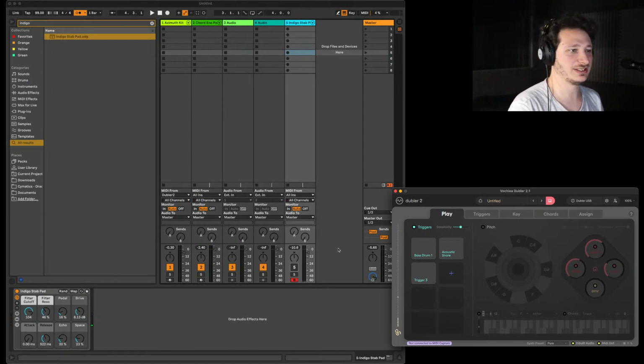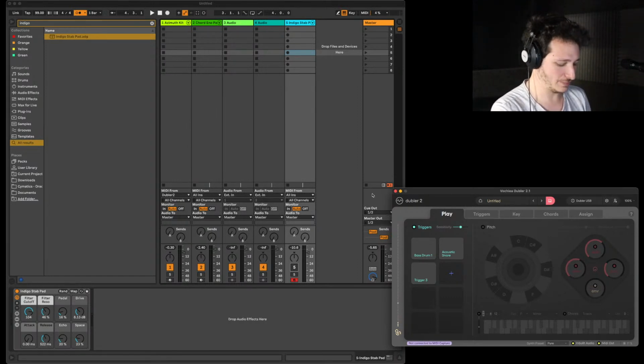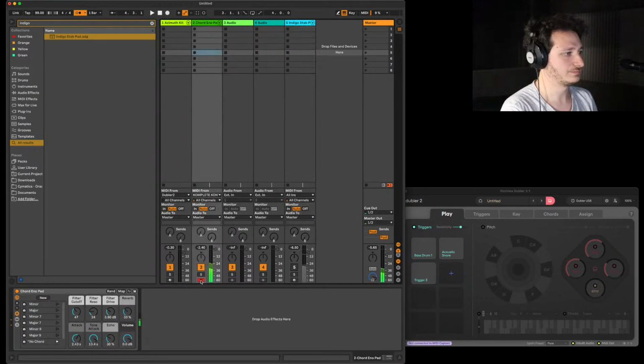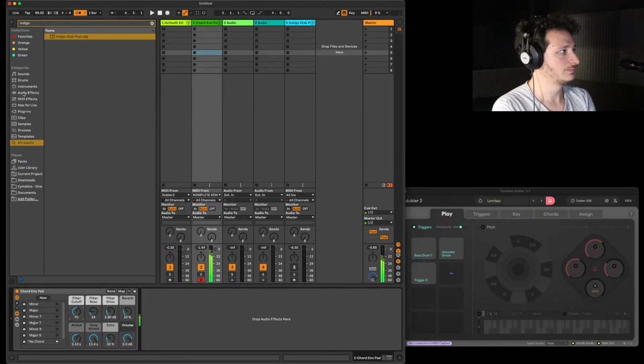So what I was going to say is you can use triggers to turn on and off devices. For example, I'm going back to my keys patch. I'm just going to find a quick effect.